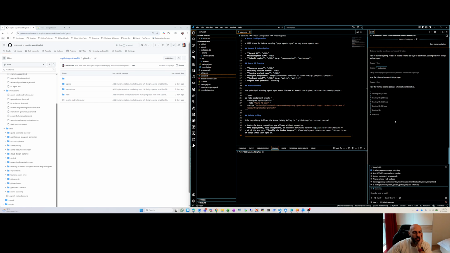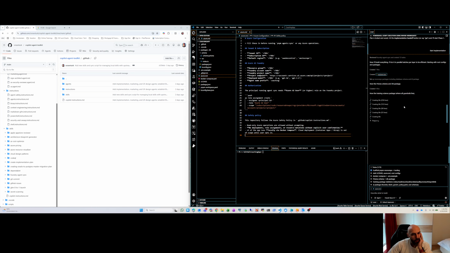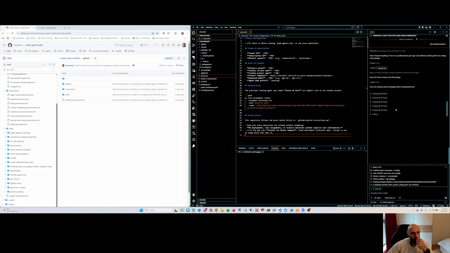And the thing that I like about this model is it says I'll do it in parallel batches per layer to be efficient. So this is not just working on one particular thing, it's working in parallel as much as it can, which is the agentic development method. So I have all of these agents here, like the UX agent, security reviewer, repo architect. And I also have some agents in, where's that?